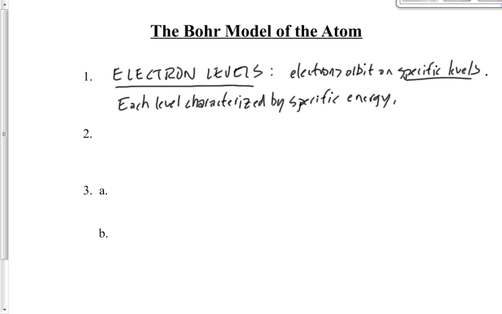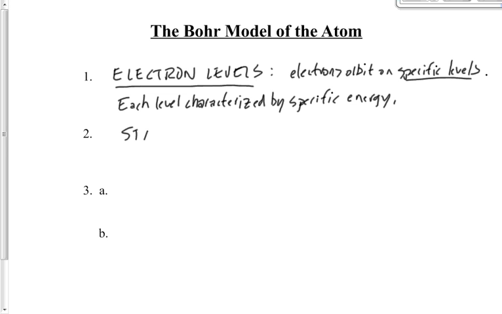You go up a level, the second level, it's characterized by a different amount of energy. People are louder in the second level than they are in the first level. They're cheering more. In the third level, it's even crazier. The third level is characterized by a different energy. The electrons, same deal. Electrons exist on levels. They want to fill in the lower level first. Each level, just like each level of the Saddledome, is characterized by a specific amount of energy, a different amount of energy, right? Now, what's the second aspect of the Bohr model of the atom that separates it from the Rutherford planetary model of the atom?